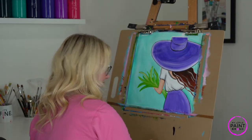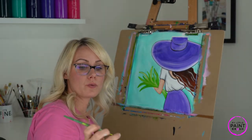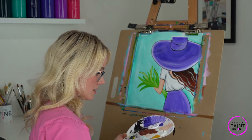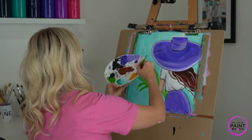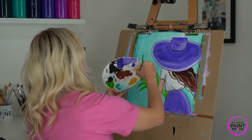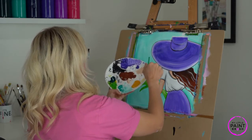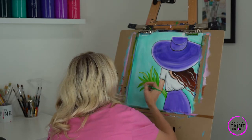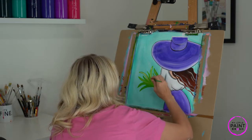All right, I'm gonna show you a really easy way to do these tulips. You're gonna love this. So grab your round number 6 brush or smaller brush, just something that's round instead of flat, okay? And let's get a little bit of yellow. I'm doing yellow tulips. If you're doing a different color, awesome. The idea though is to get a lot of white. Okay, you want a lot of white for this. Now here's a very simple basic tulip that you can do in a stroke. And my first one I was gonna do right here by my arm.